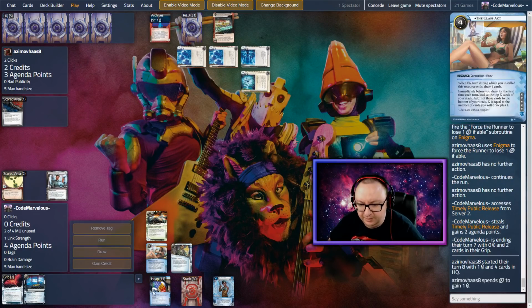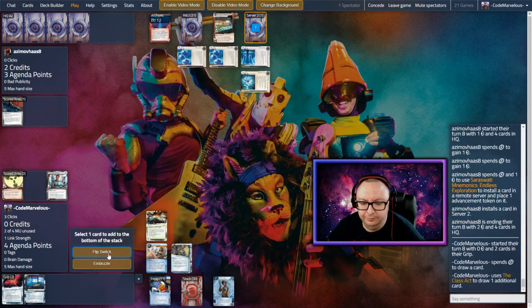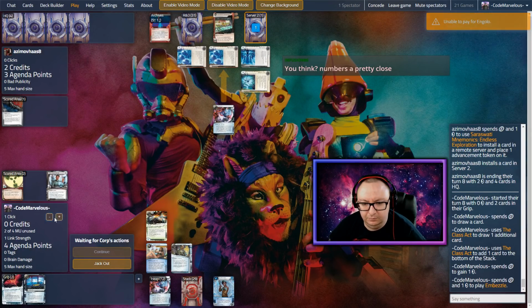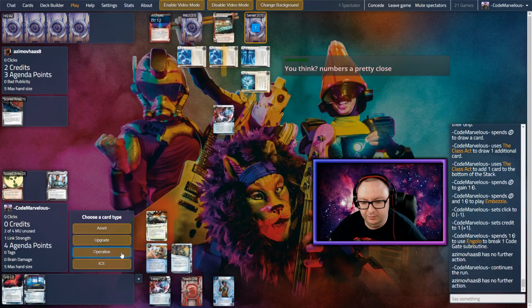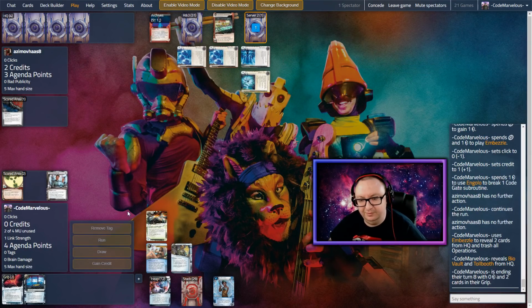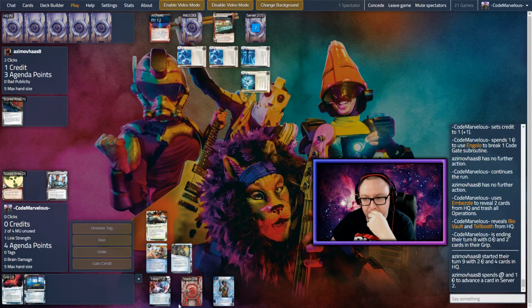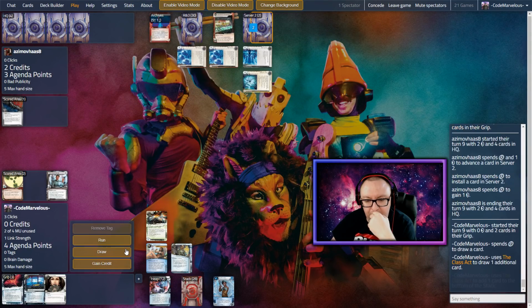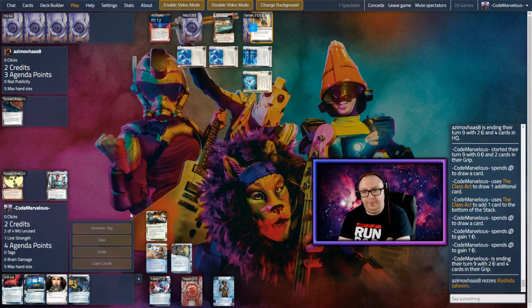Now what we really need is another Diversion of Funds. We're gonna say operation. Oh, okay, and that time we just whiff, I guess. Okay, well, let's draw. Let's draw again. Let's gain some money. That's the Bio Vault.